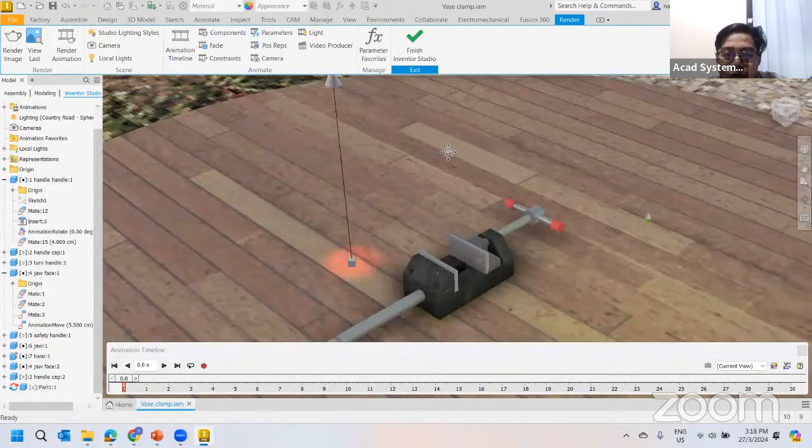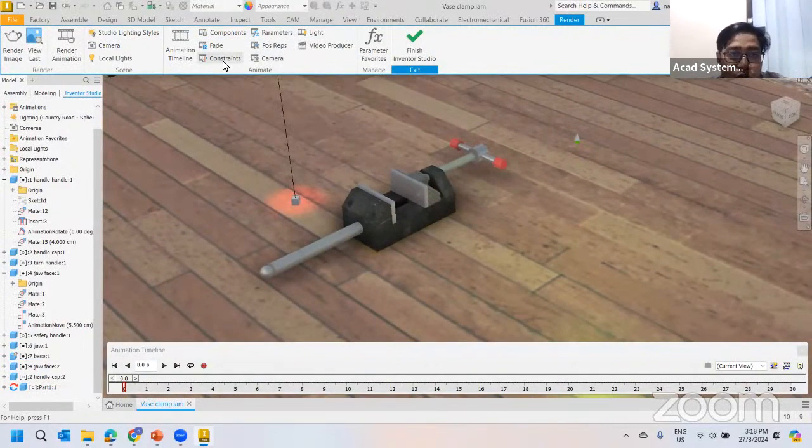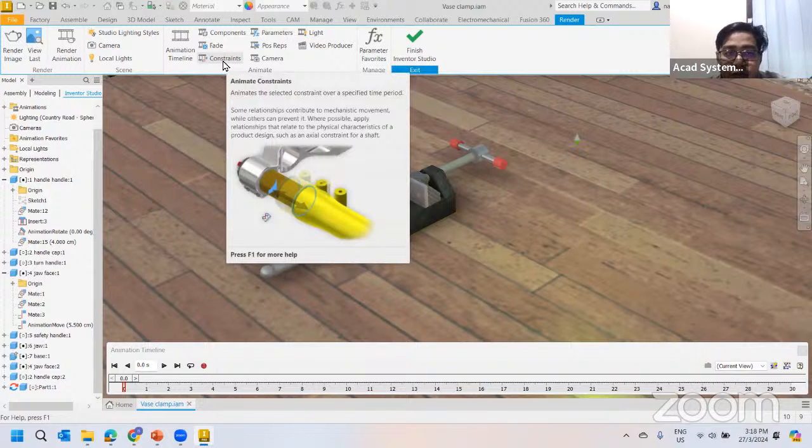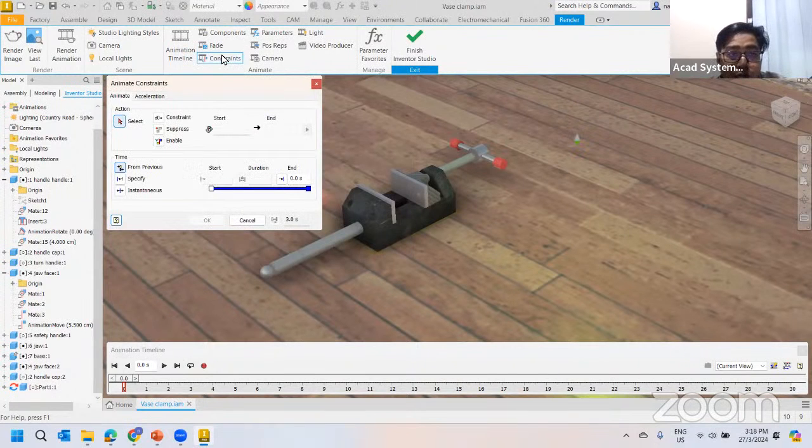But for this case, we don't want to use component. We want to use animate constraint from here. So I can click here. First, it will pop up the animate constraint, and it will also pop up the animation timeline from here. This is where you can adjust the timeline for the video.